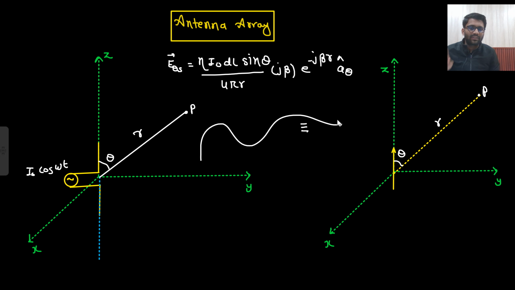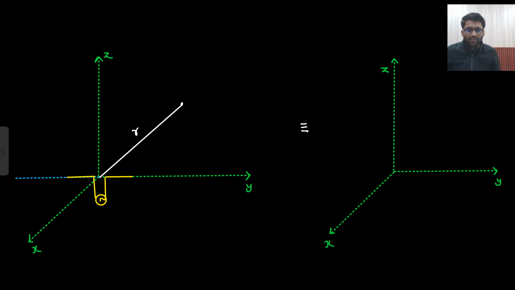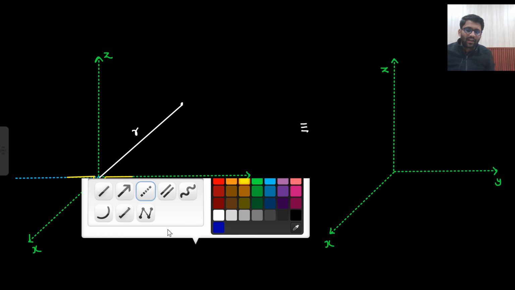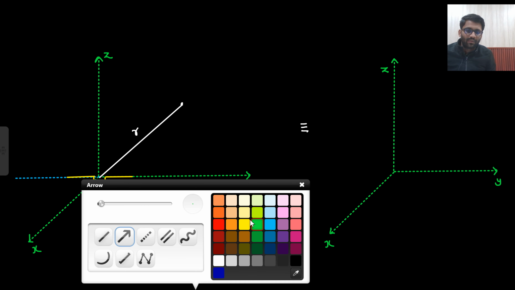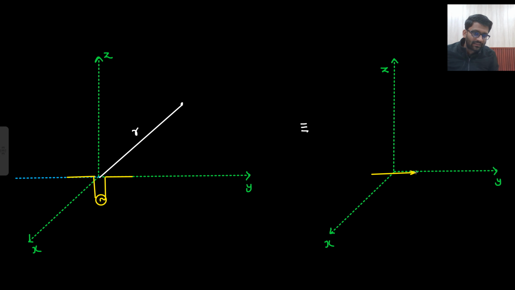Basically, this scenario or this particular structure can be made like this as well. So this is what I wanted to tell, right? Let's make more structure. If the antenna is placed like this, then how can I replace it? With an arrow, I can replace it like this. Now, if you make the arrow this side or this side, that doesn't matter.